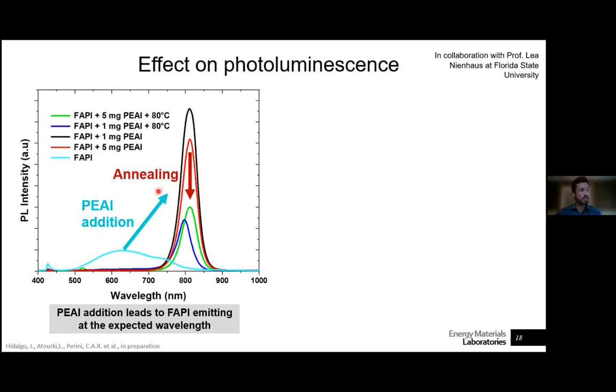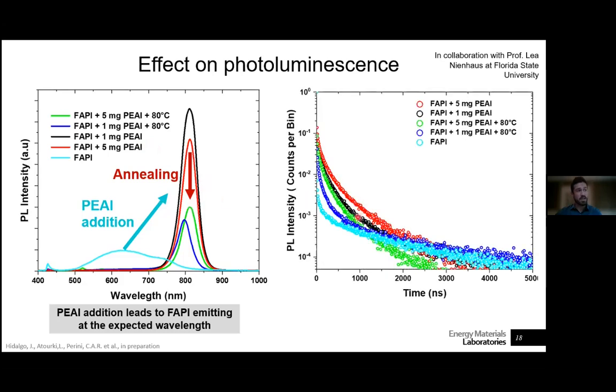However, we also do see that annealing of these interfaces post deposition of the bulky cations seems to have some sort of impact, which I will discuss more in depth later, about the efficacy of this passivation, with a decrease in the photoluminescence emission. And similar trends are observed by looking at transient photoluminescence, where we look at the decay of the emission in time of these materials, which again is representative of non-radiative recombination. So faster decays are implying faster non-radiative recombination.